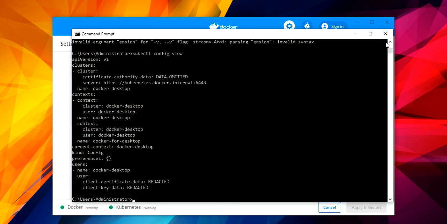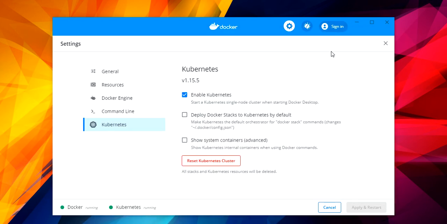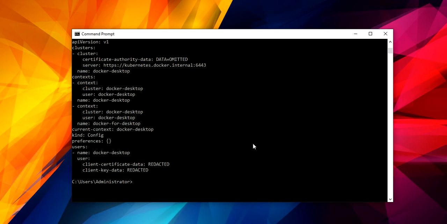I won't be focusing on the installation part. Once we are able to see this, we can type the command kubectl get pods. I hope there are no pods in the system, so you will get no resources found.